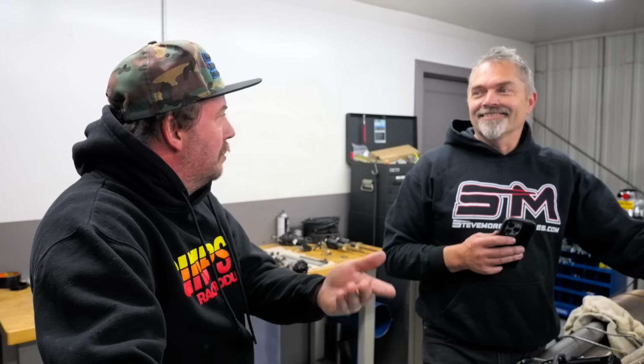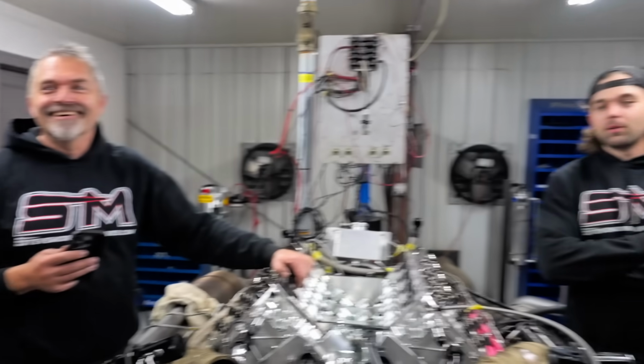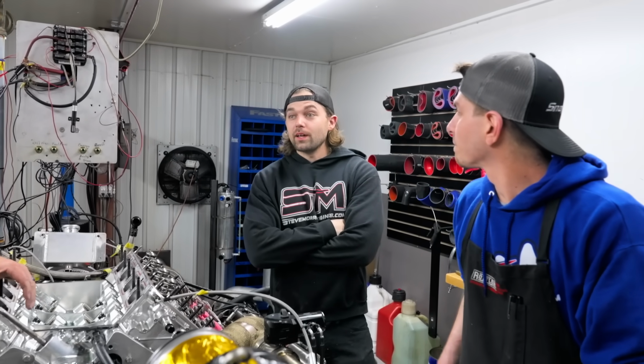I thought it had to do with the center of gravity of the car. Because you're leaving the oil in the pan at the lowest part of the car versus having a tank with 3 gallons of oil, which is X amount of weight, that can move around. Yeah, that's what I thought. That's probably not the main reason, but it's definitely a reason.